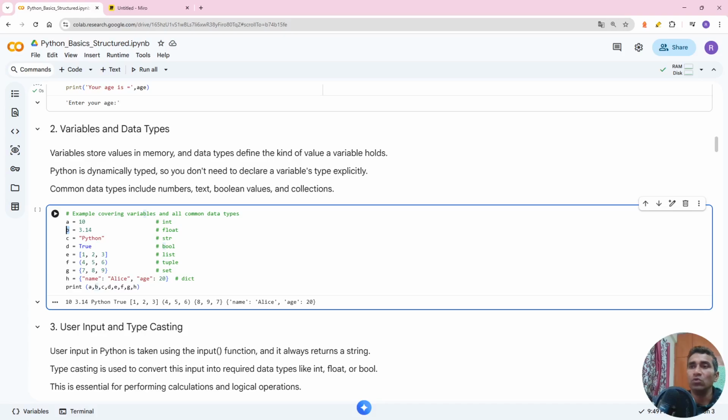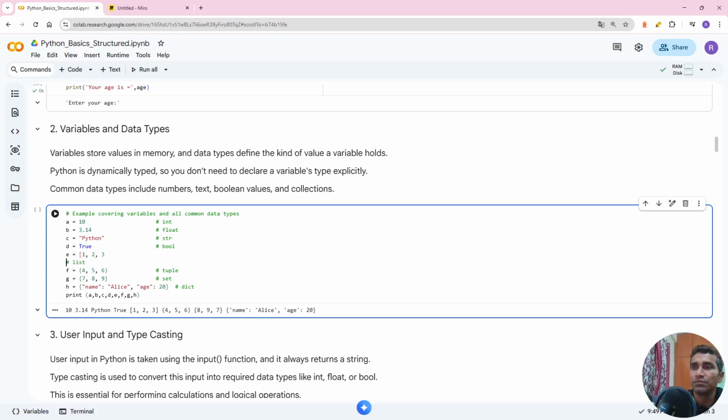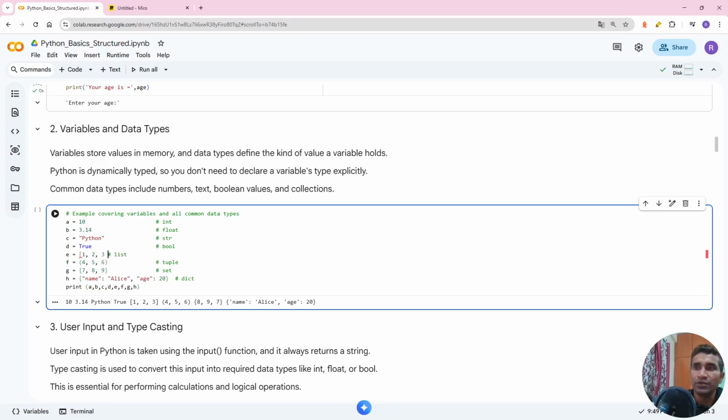All right, now this is nothing but a list, whatever is enclosed in the square brackets.